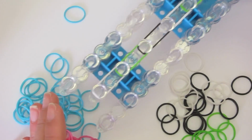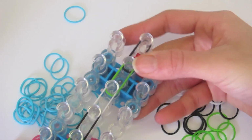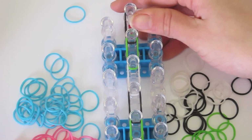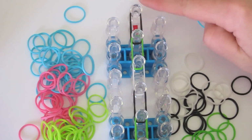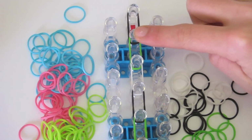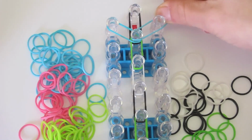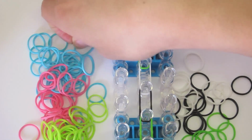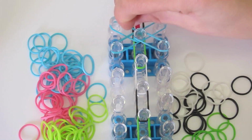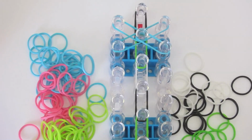Okay, so I've now finished my pattern going down my loom here, and we can now start putting on the butterfly wings. So first I'm going to take my first color and start on this pin where the black and green bands intersect each other. And then I'm going to create kind of an X figure with a V on the top and an upside down V on the bottom to make this sort of X figure right here, like that.